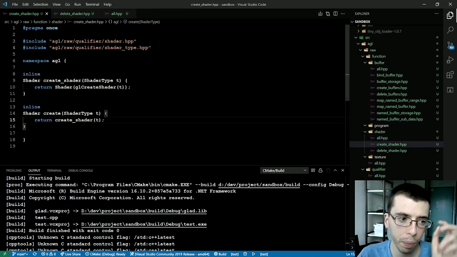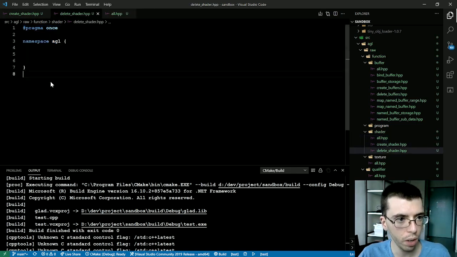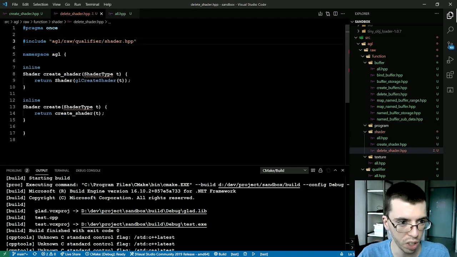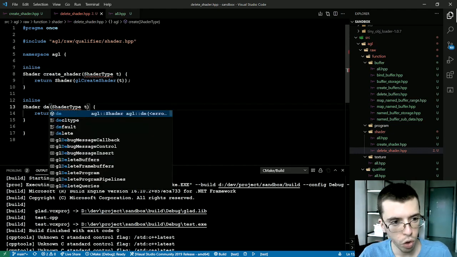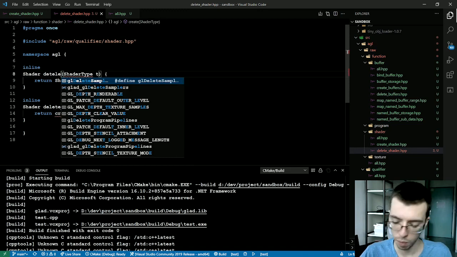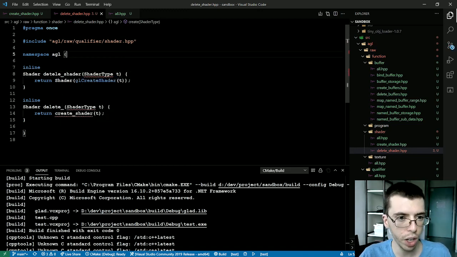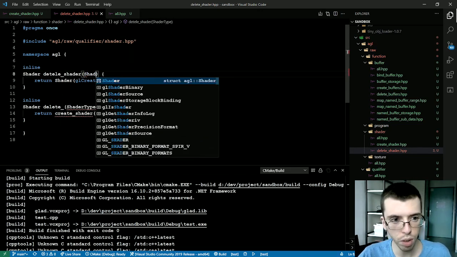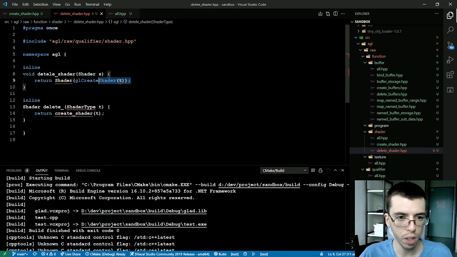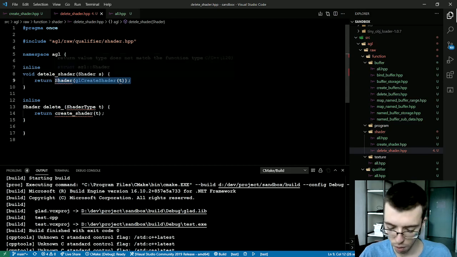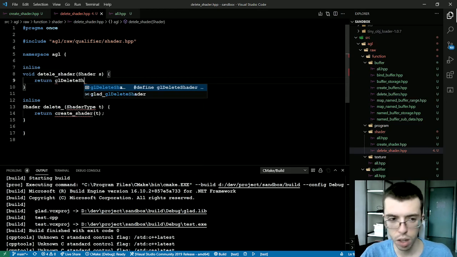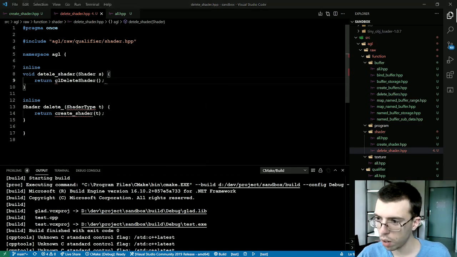Delete shader, yes. That's exactly the thing, just need shader type. Need delete shader. That's void. That's nothing. And delete shader.